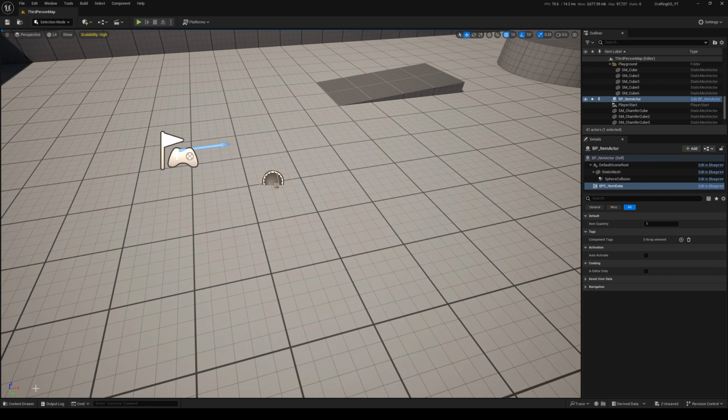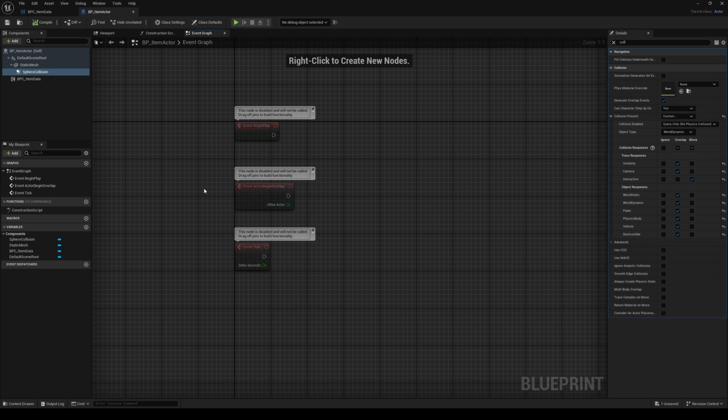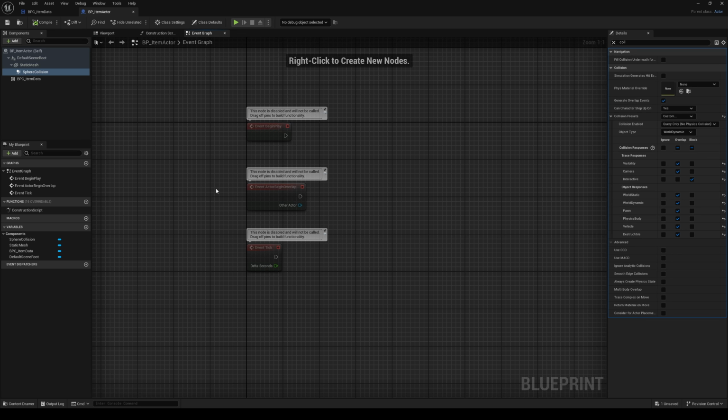With that done, let's return to our item. And in the collision presets option, we can switch this to custom. And by default, we made the interactive channel ignore, but we want this to be block. Now, if you don't see this, simply compile and save it again, and it should show up. So with that there, we can go ahead and go to the event graph. And we don't really have anything to add in here as such just yet. So we can go ahead and create the children for this.